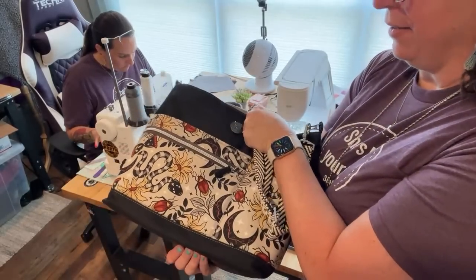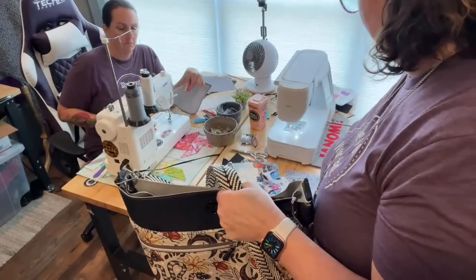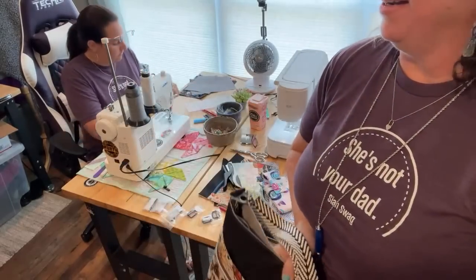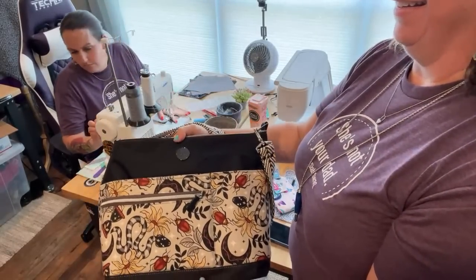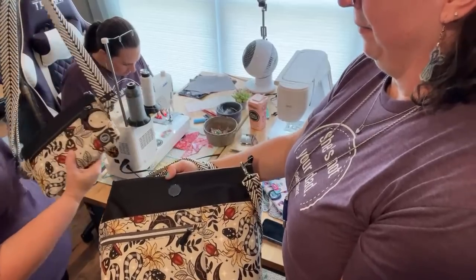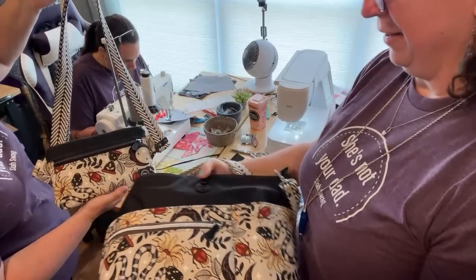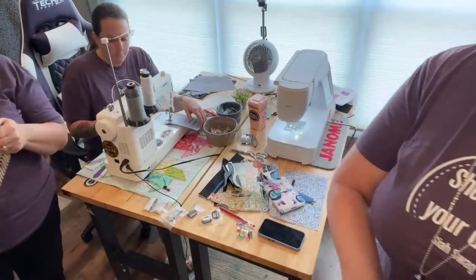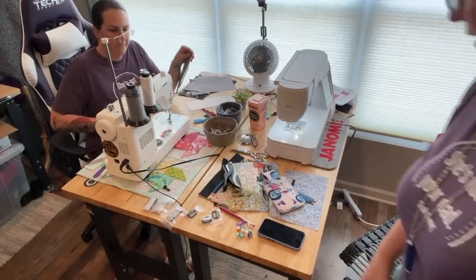I like that bag. So that's one of my favorites, and I wore this one with the Nougat that we were showing. I made a matching set. Oh yeah, they're matching. That's so cute. These two are probably my two favorite patterns. I can see they're so practical, too. Those are awesome.